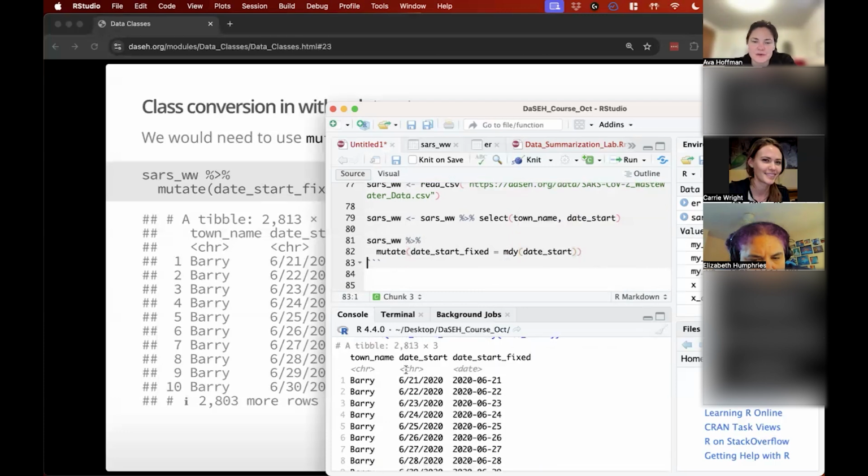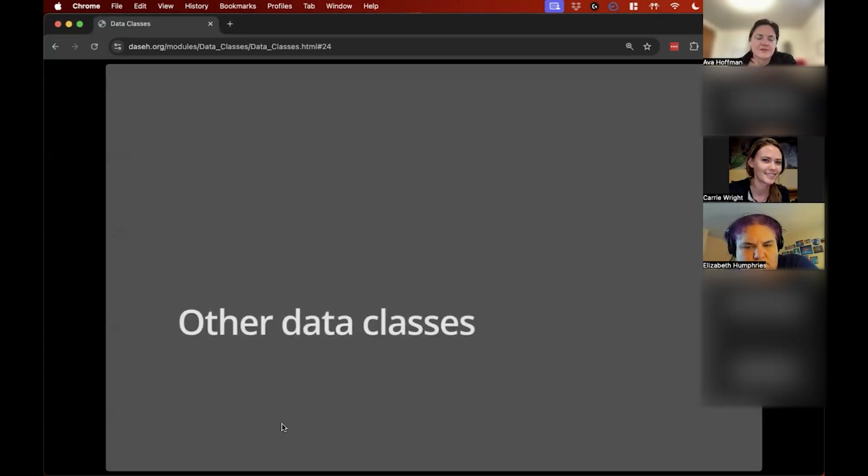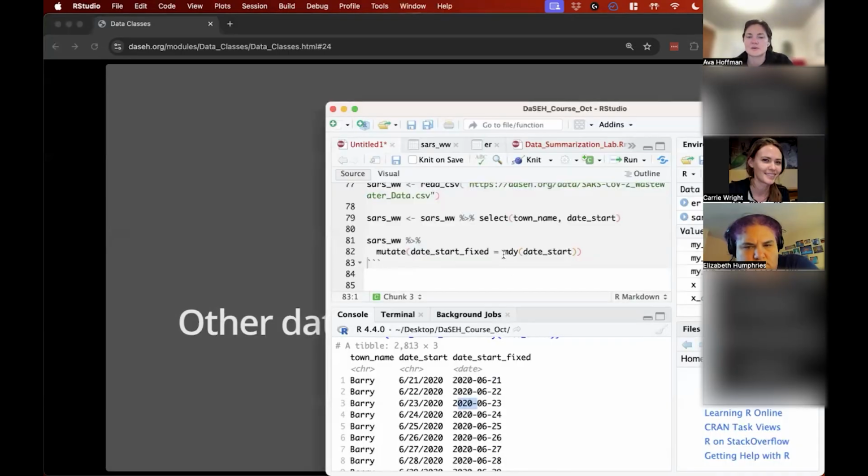All right. So just taking a quick look, I can see that this new column has the date class and that it's also done some formatting for us. Remember, I mentioned it always does this year, month, date with dashes format. So the data itself hasn't changed. It's just actually processed and parsed it correctly. All right. So very helpful for us to know about lubridate, but also we may come into a case where we need to use as.numeric to make a column of data numeric.